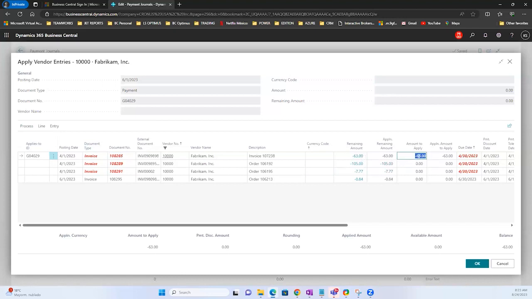And then you can decide how much you want to pay. Let's say that I will be paying just half of it or more or less. So out of the 63, once you select the invoice to pay, you can as well decide if you are gonna make a full payment or just a partial payment. And we take a look always at the due date, okay? So we pay attention to that day, especially now that you know that we measure that through the aging reports, and we can see document by document all the detail. So that's fine. I'm just going to pay one single amount, and I'm gonna click on OK.